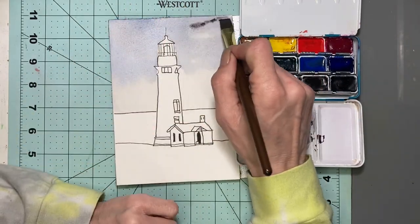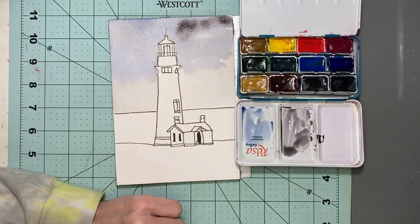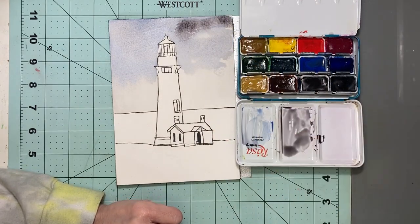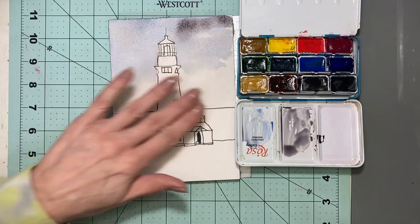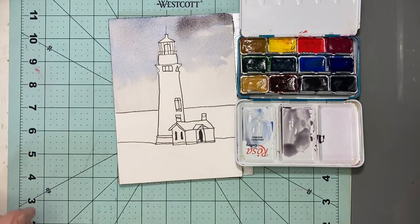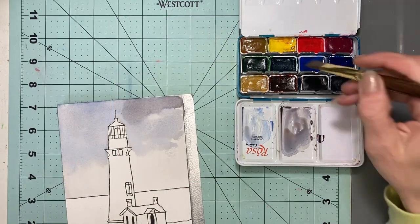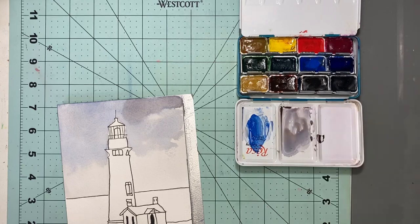Hopefully our paper is not getting too dry. You want to try to make sure you have enough mix, because when the paper starts drying, then you can't really, like, I'm pushing it. So what we're going to do is I'm going to pause the video. I'm going to let my paper dry, and then we're going to come back, re-wet it, and then finish our sky.